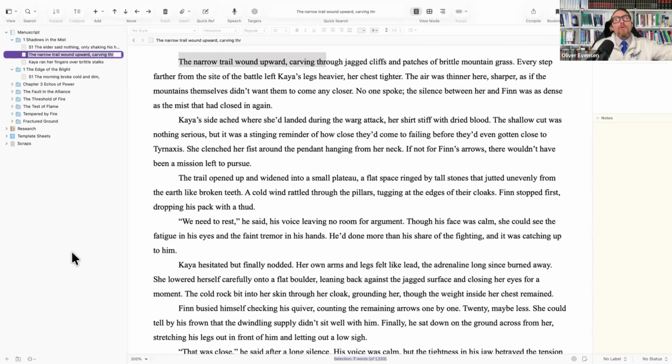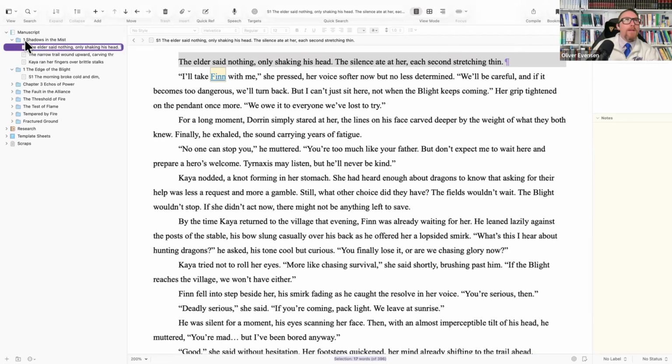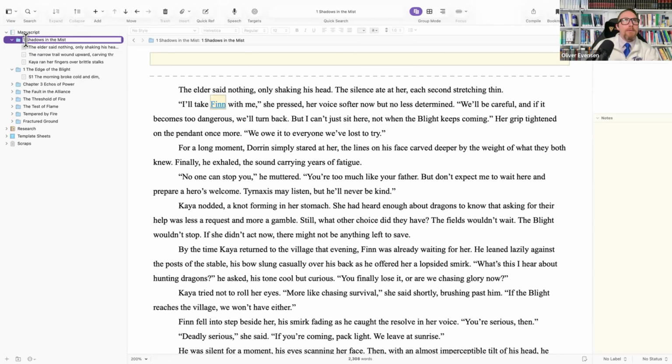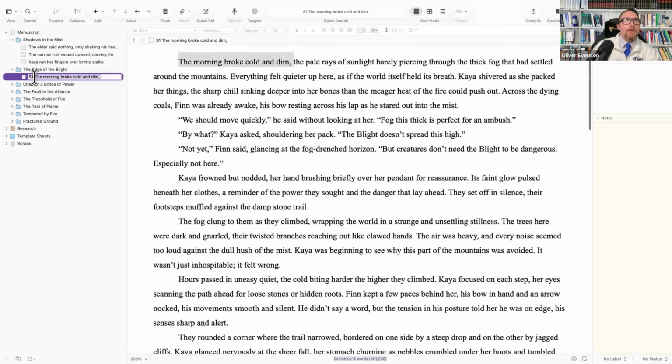If you want to do it, Scrivener does allow you to do it. But I found that the best way to handle it is really just give very descriptive names. That way you preserve flexibility here. That's the whole goal here. We want to preserve Scrivener's flexibility so we can move it around.